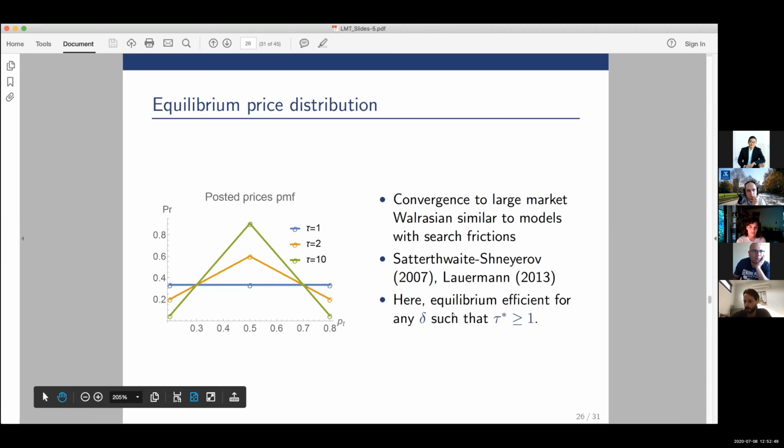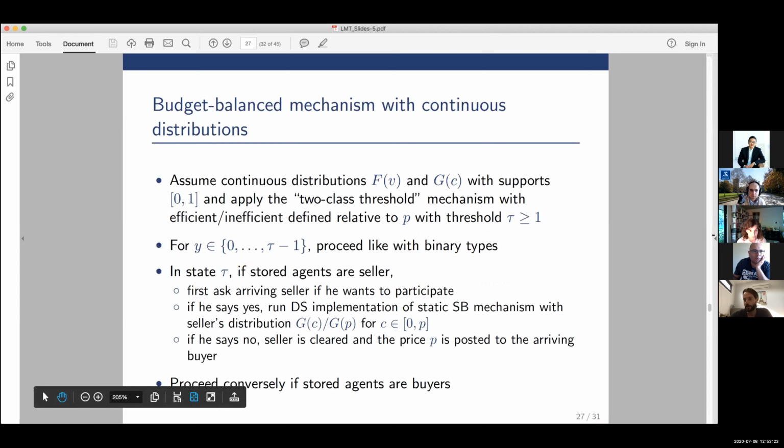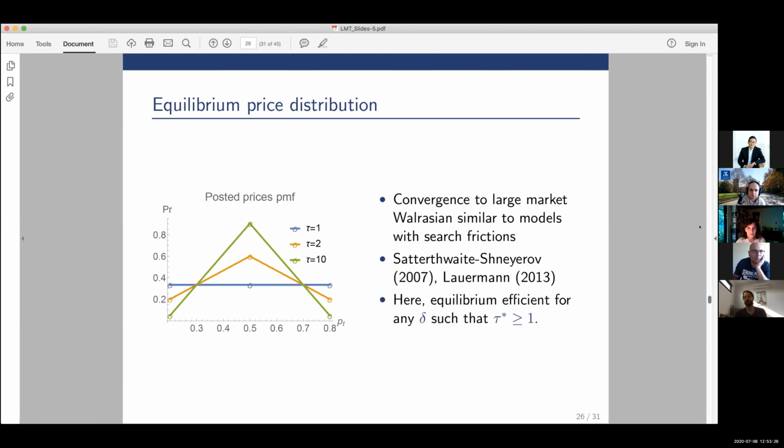An important subtle difference between these microfoundations papers and ours is that, in our setting, the posted price mechanism implements the efficient policy for any value of delta as soon as it's optimal to store one trade, right? So in their approach, things are always inefficient away from the limit, away from delta towards 1. Whereas here, everything is going to be efficient, but the convergence still occurs as delta goes towards 1.